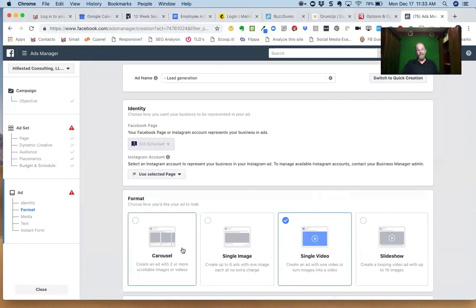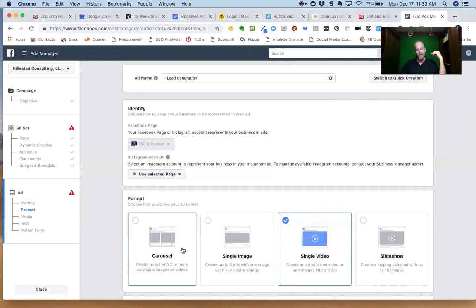Carousel ads are very popular, and they're really great when you have multiple offers or multiple closes. If you say, these are the 3 hottest listings I have right now, or these are 3 hot listings you need to see, in a carousel ad, you basically have a carousel that can move across and show you multiple pictures with text.